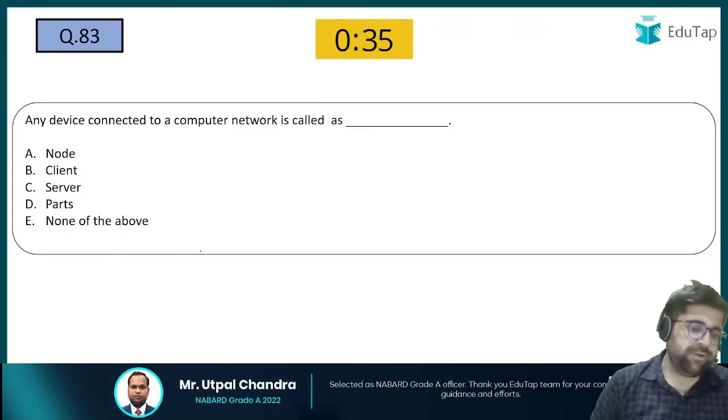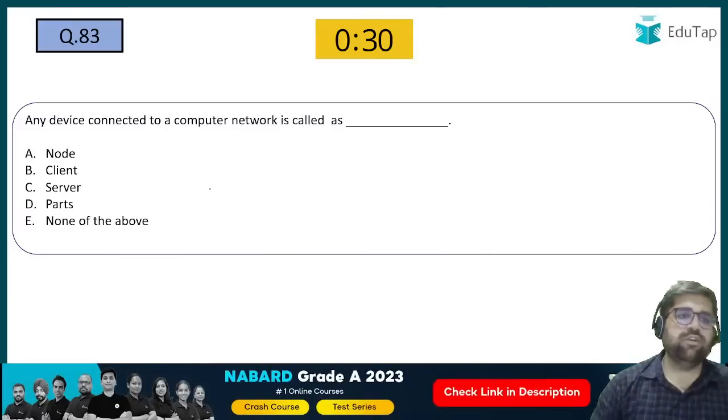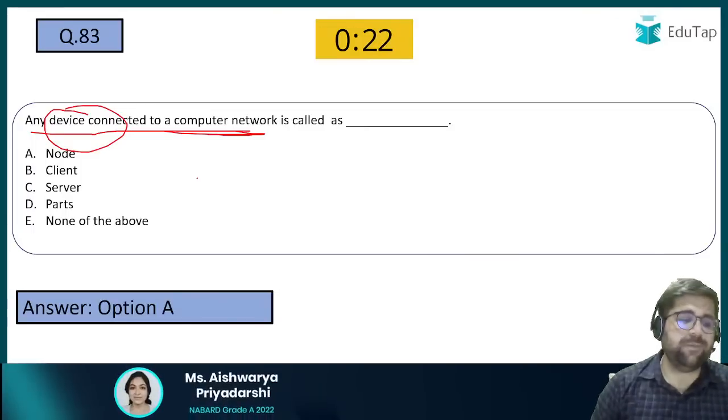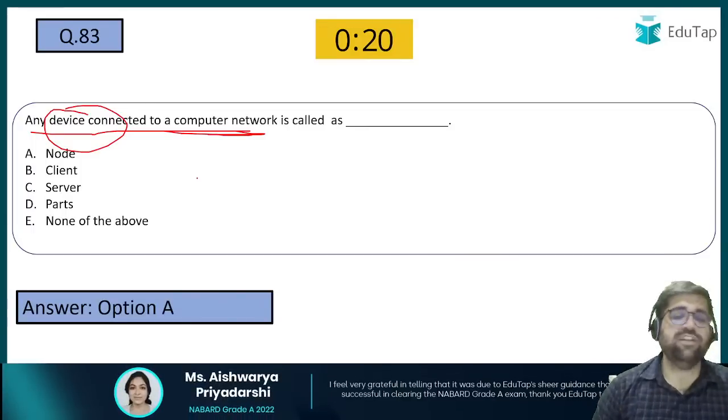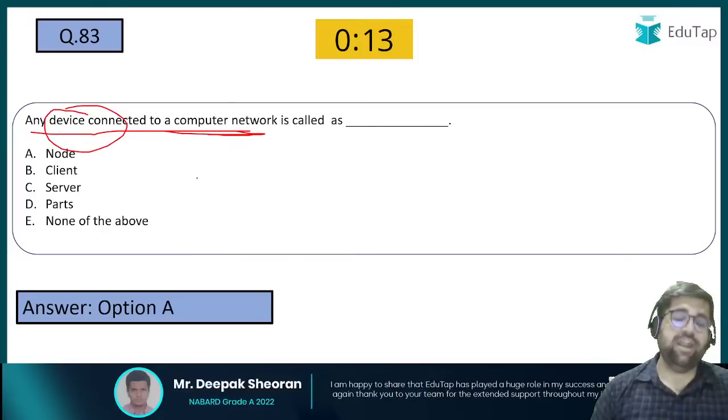Client or node? How many would like to change their answer to node? A device connected to the computer network. Device है, device. Device पूछा है, तो answer will be node. Client तब होता है जब कोई physical form में बैठा हो. Device यानी हो गया कि एक laptop हो गया. अब laptop को आप client थोड़ा ना बोल सकते हो. It will be a node.